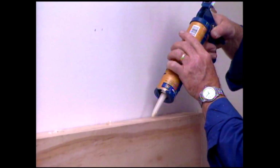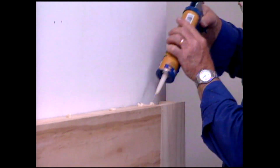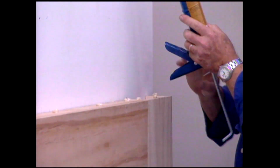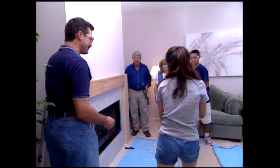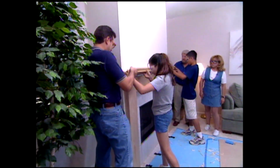I'm putting just a little bit of construction adhesive down here on the top because now is the moment of our crowning glory. We're ready to put the mantel into place. All right. So you guys, if you would, Brandon, Missy, bring it up. Finally. Flip it over and set it right up on top here. Mark, why don't you grab the nail gun? Okay.